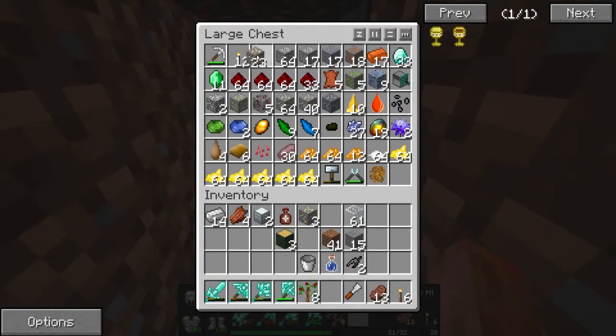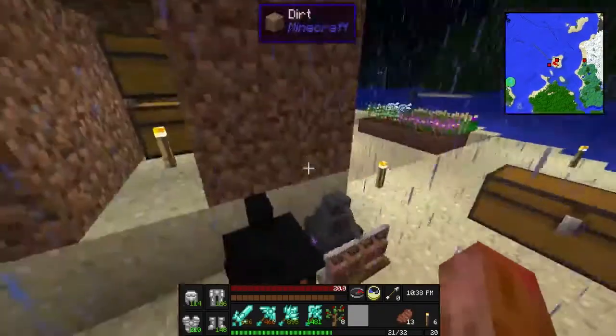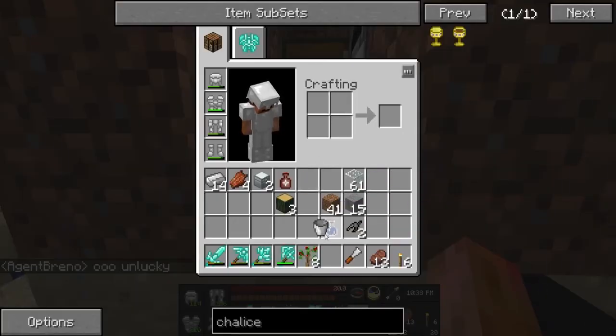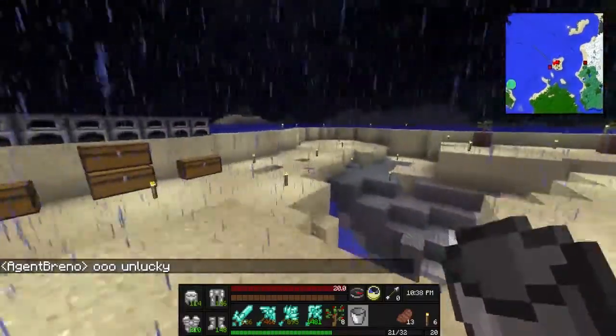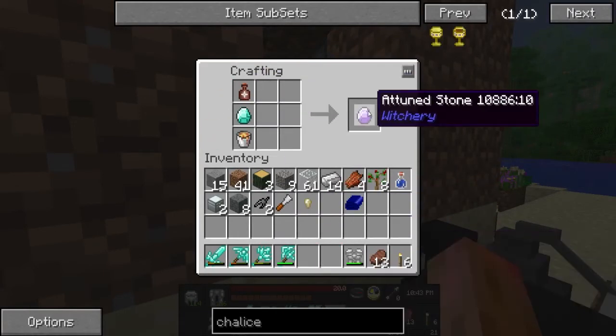So, we need 3 of those to get what we need. Let's just smelt it up. And let's make another attuned stone. Now, we did get our bucket back, but we need to go down and get some more lava. So I'm gonna go get some lava, and I'm gonna be right back with you. So let's make another one of these attuned stones.